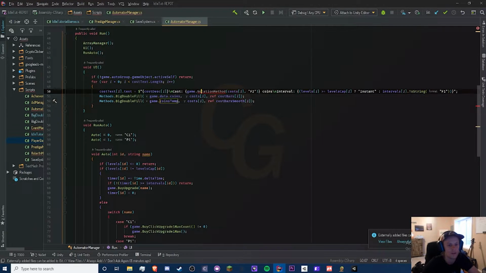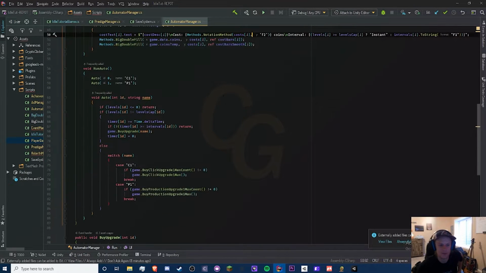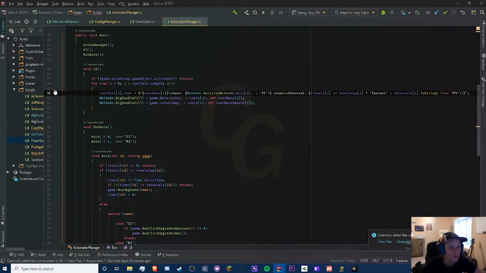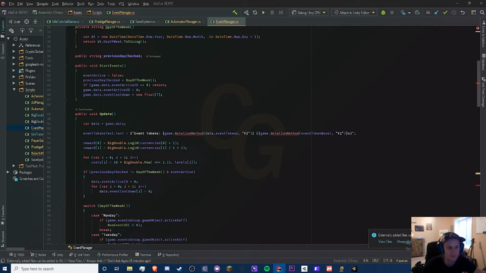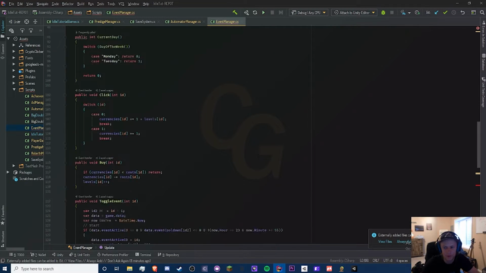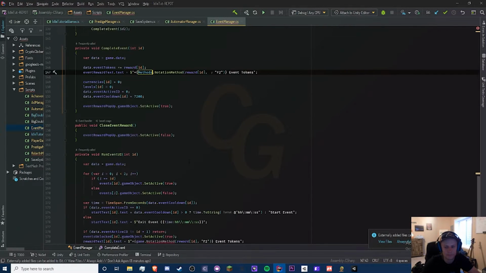This will be methods. So yeah, if you see any of these errors, just make sure you change them accordingly. Looks like Advent Manager has them too. Yeah, I had a feeling we're going to make quite a bit of changes. I should have just done bulk, but oh well.